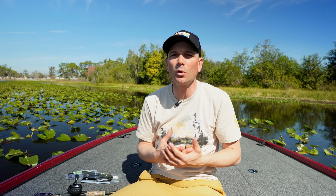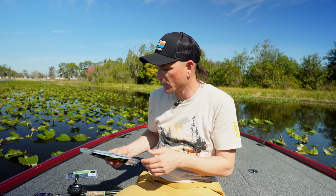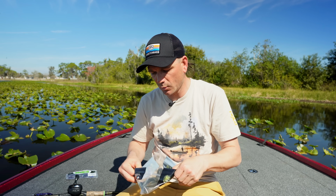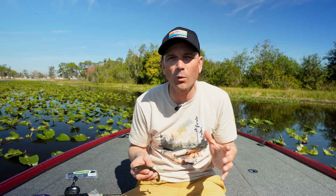Now, if you're looking to go a little more mondo, or you're looking to fish it more topwater, that's when we go to this guy. Zoom makes one, Gambler makes one. There's a wide range of these guys, so don't be kind of like pigeonholed by just Gambler and Zoom. There's a million different swimming worms.